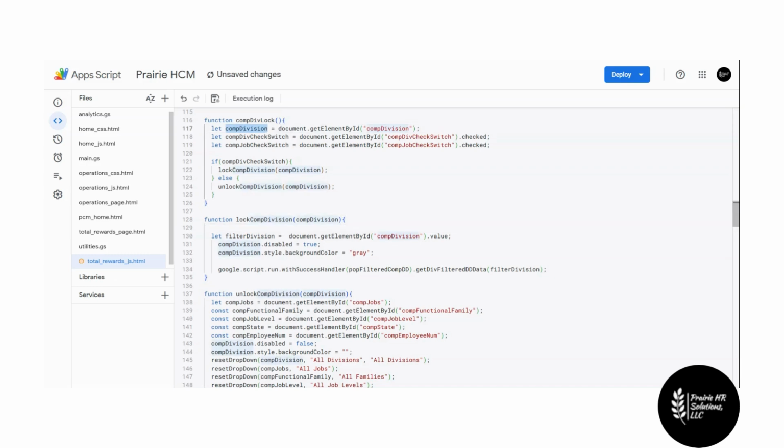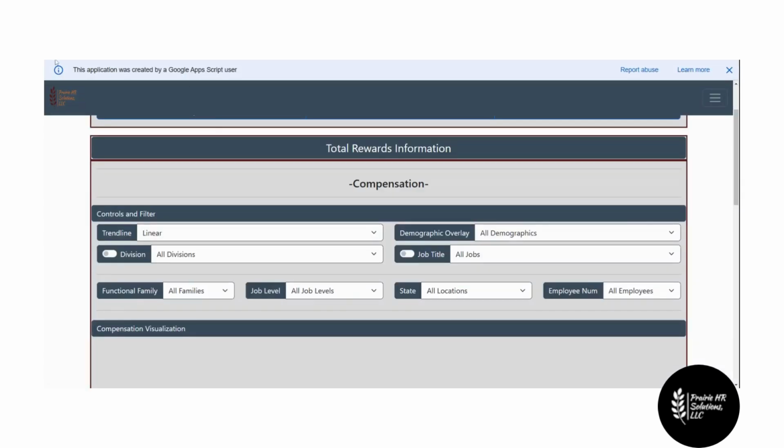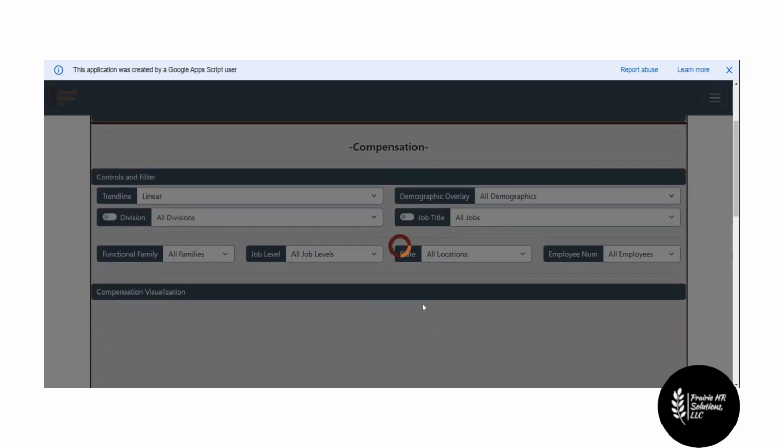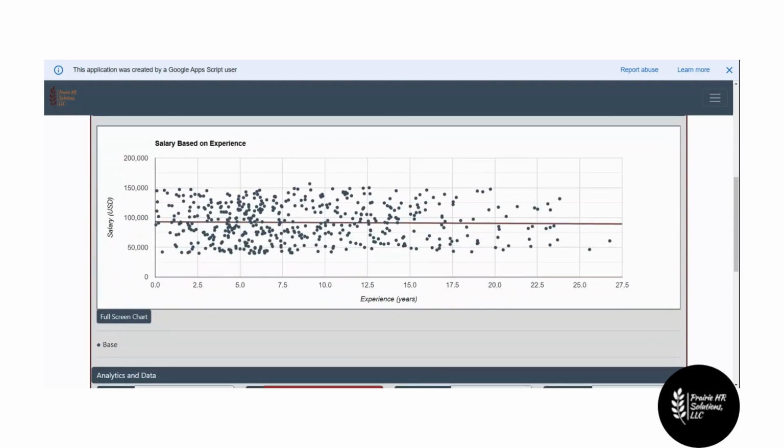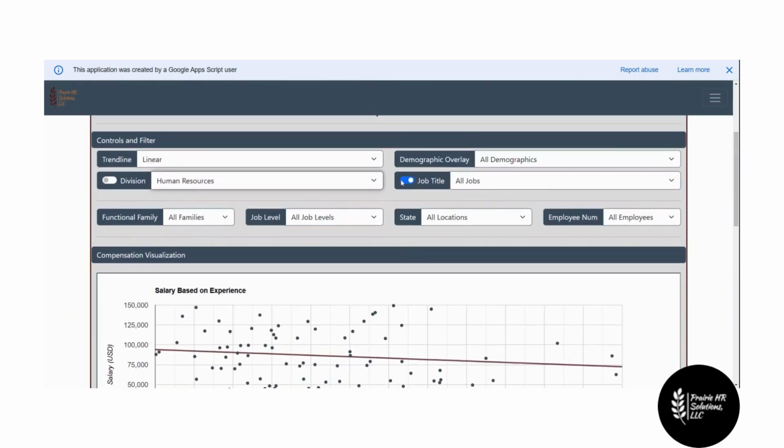Because it's been declared right here. Okay, so now we can come back here and refresh it. And that filter, it's there. It looks nice, but it's just not going to do a thing yet. So we're able to select something, and this filter does nothing except move back and forth.